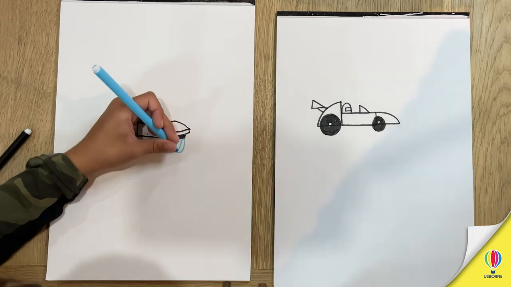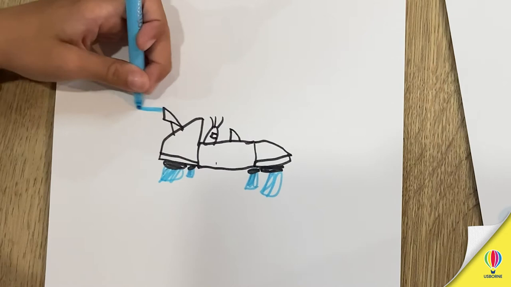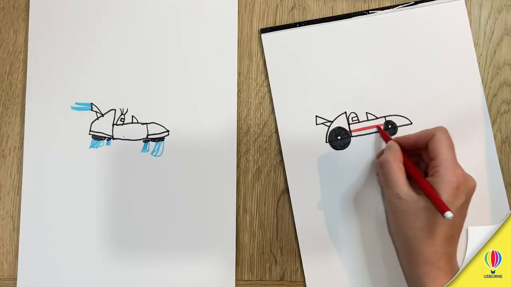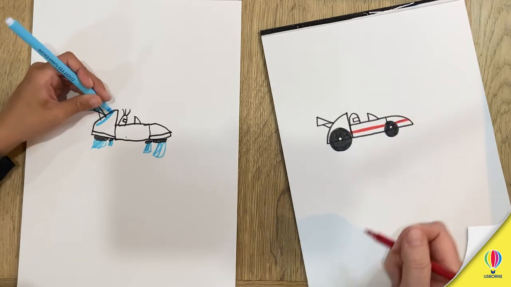So then I'm going to get a nice red look and I'm going to draw a nice stripe across my car. Mine's going to have a blue car because look at all the other things.